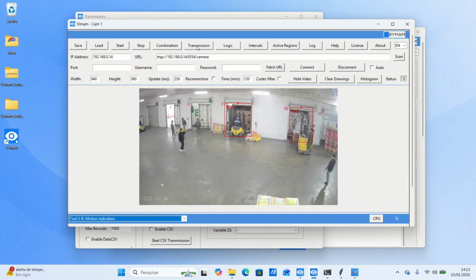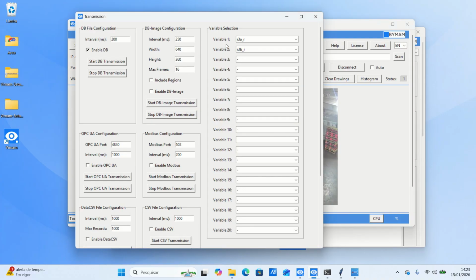We'll go back to the transmission, in other words. My transmission variable 1 corresponds to region 3A, and my variable 2 corresponds to my region 3B.